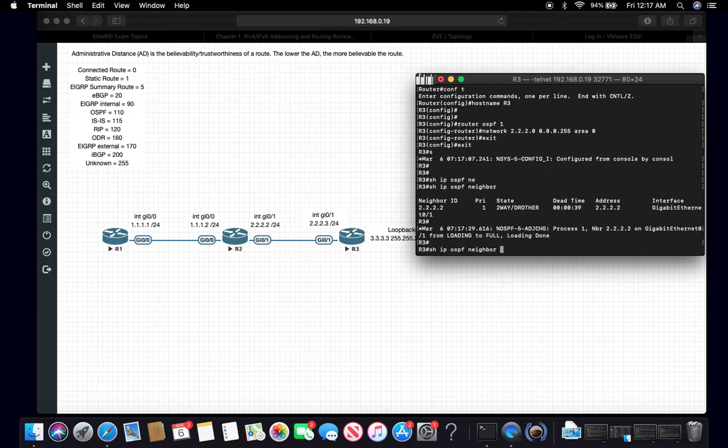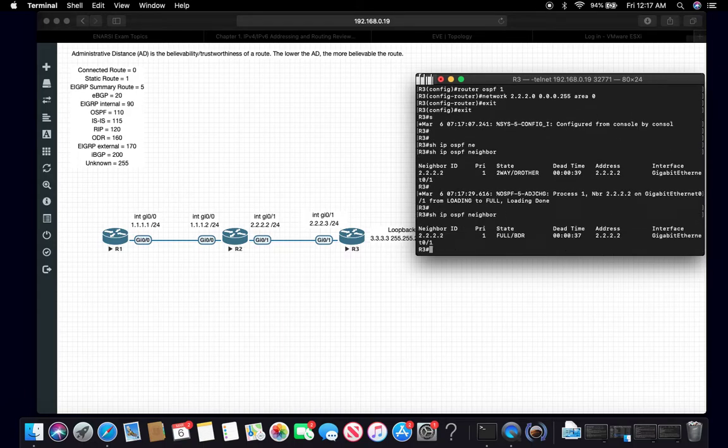I was about to say something that wasn't accurate, probably. It's a BDR. I can't remember what it's going to elect, and we'll go over this in another video about how OSPF works. One of these is going to be the designated router, and then the other one's going to be the backup designated router, and then the other one's going to be DROther. So I think that's per area. I'd have to do a little more research on that to confirm. But it's good to know our adjacencies are up.